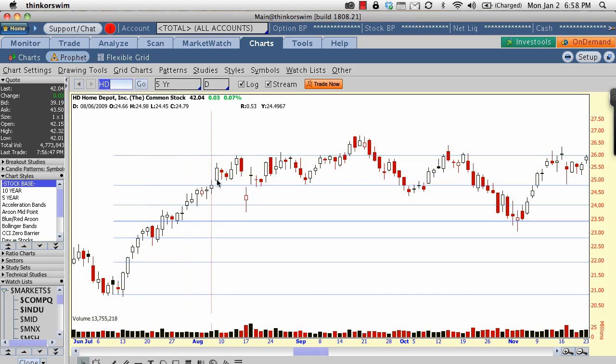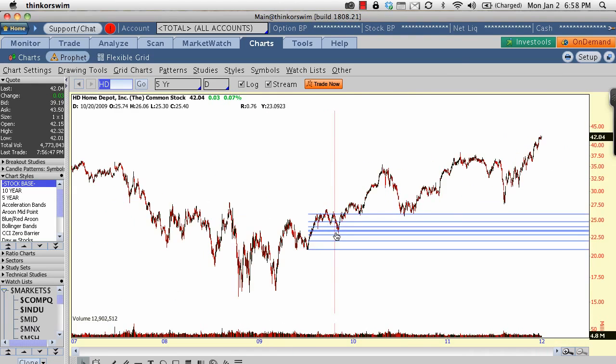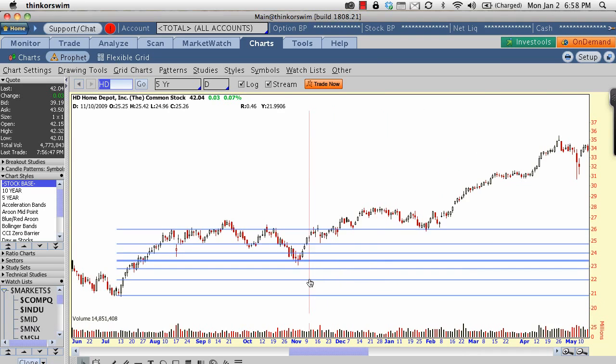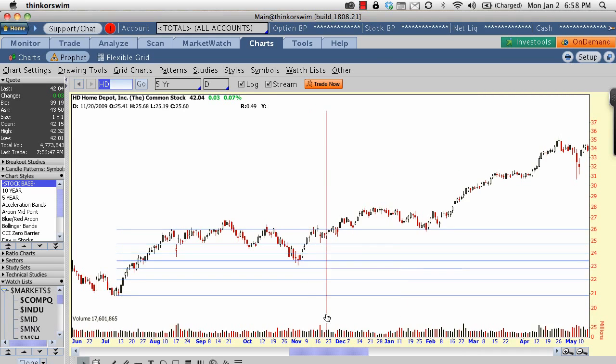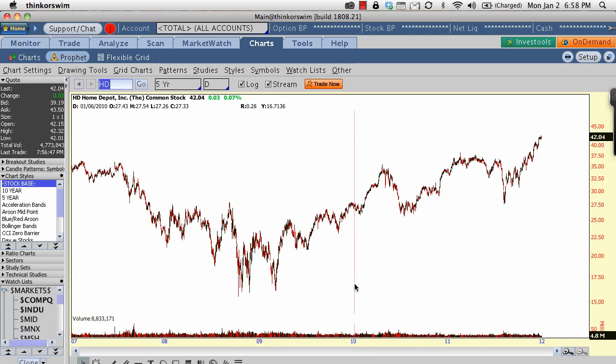But some people like to draw them from intermediate tops to intermediate lows. You just have to understand that this is only going to work on that type of time frame. It's not going to work once we start zooming out. It's not going to work on these major time frames. So that's the only thing I would add about the Fibonacci's. You want to draw them from the major lows to the major highs.